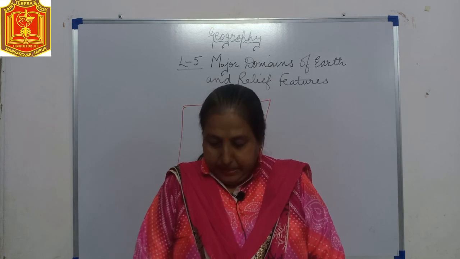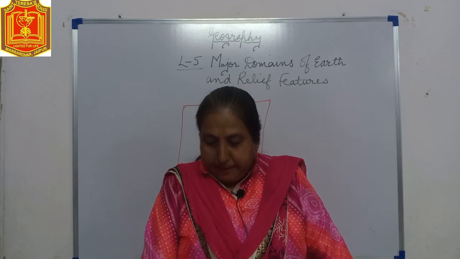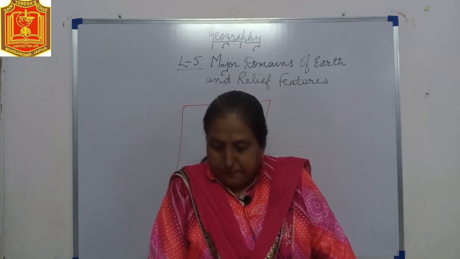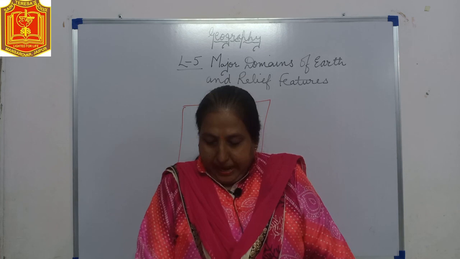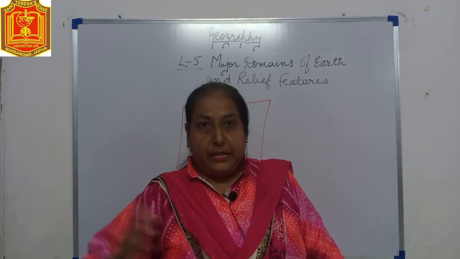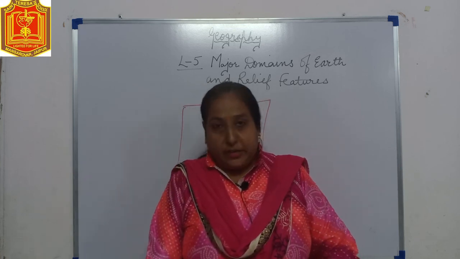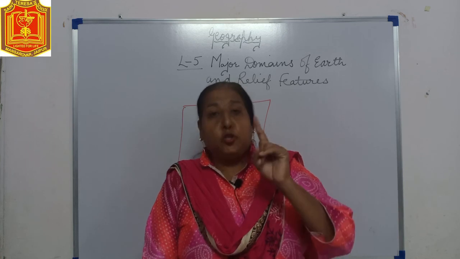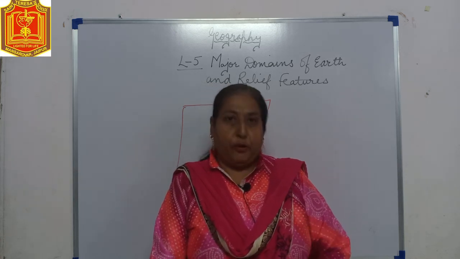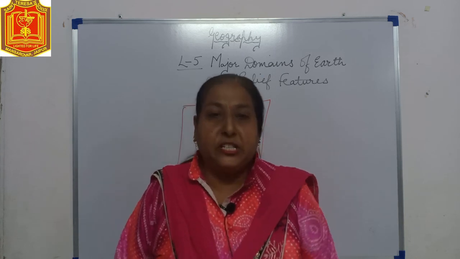A relatively flat and low-lying vast expanse of land is called a plain. While some plains are extremely level, others may be rolling and undulating. Most of these plains are formed by major rivers and their tributaries which bring silt deposits. Because plains are formed from these silt deposits, they are very fertile, and that is why plains are very thickly populated — most of the population of the world lives in these plains. With this we have finished the chapter, and I will be sending you the question answers.